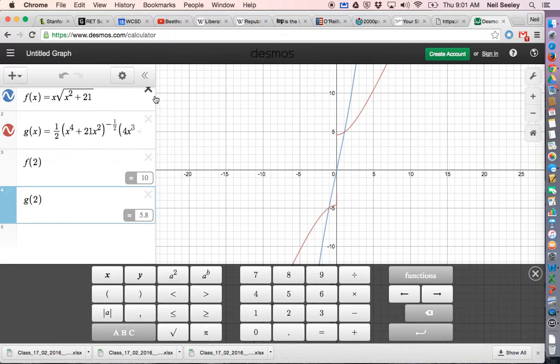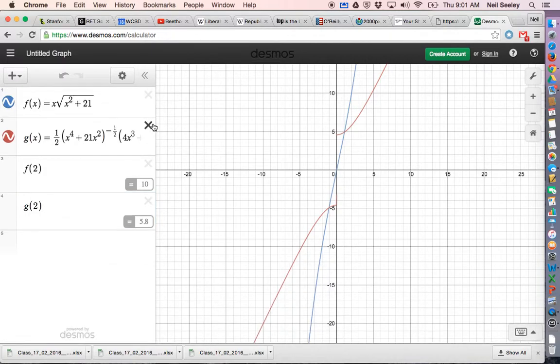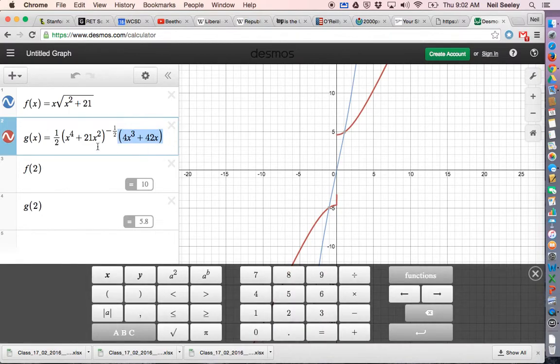We don't need to look into that. I can open this up. That's what I just came up with. There it is. That's the whole function for the derivative. g is what I've named my derivative, so I put 2 in it. Down here I put g of 2, and I get 5.8, which is also, I think, like 29 over something. So that's 5.8. That's the slope I need.